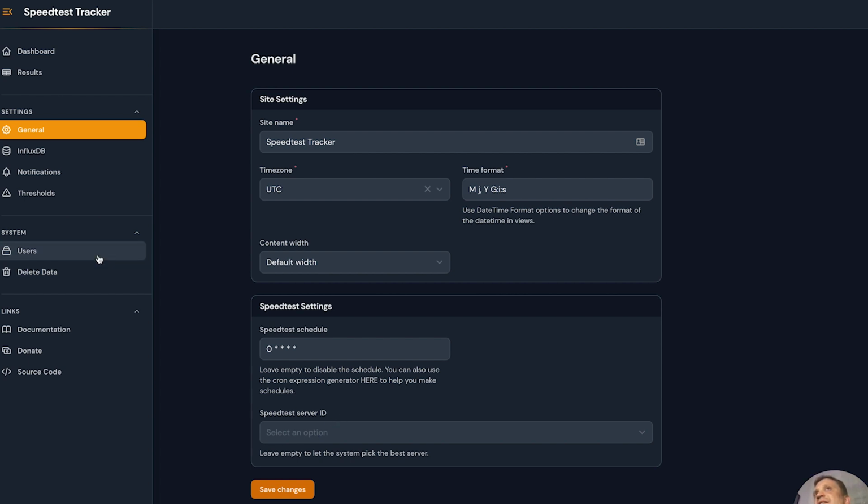Now there's all kinds of other things that you can set up. It comes with authentication, so you can have different users. I'm not going to click on that because that is then real users in a real system. And of course there's the link to the documentation and everything else. So you can toggle between dark mode and light mode. I've set it to dark mode to keep it easy on the eyes. And that is the quick overview of what you get. Now let's get into running it, and that is super easy.